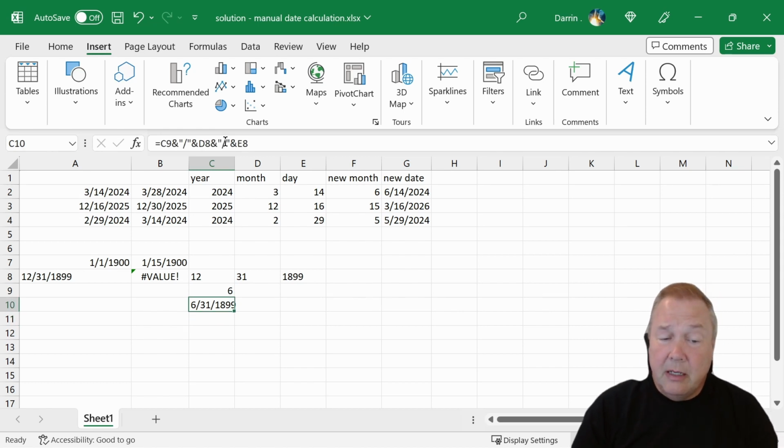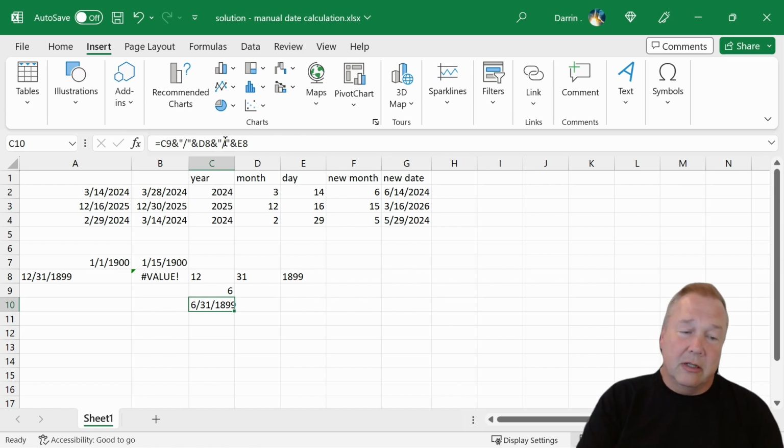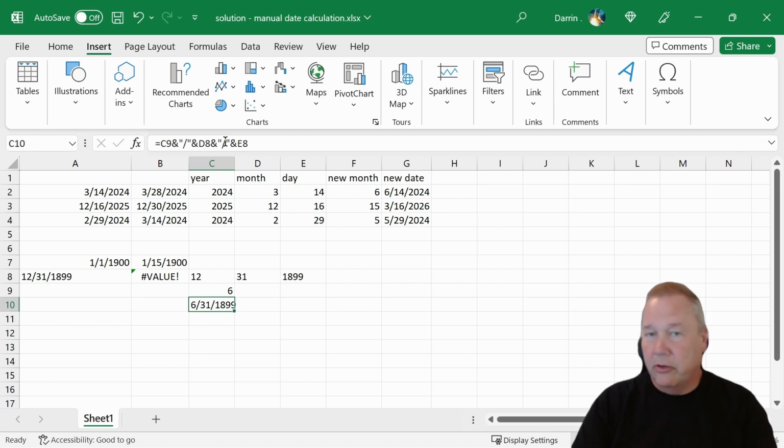Now, as you probably guessed, if I had added 6 months instead, then I'd have to perform calculations and do integer division and remainders to work through the date and time. If you're doing this, I'm going to refer you to 2 videos down in the description. I have text parsing, which are the left, right, and mid functions.